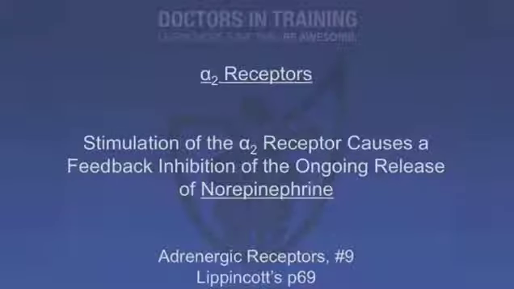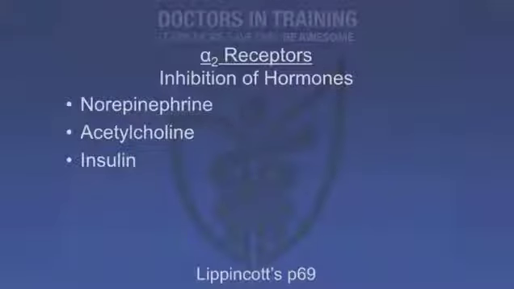Now, the stimulation of the alpha-2 receptor causes a feedback inhibition of the ongoing release of norepinephrine from the stimulated adrenergic neuron. Now, this inhibitory action will decrease further output from that neuron. It serves as a local modulating mechanism for reducing the sympathetic output. Now, activation of the alpha-2 receptor on the mechanism side of things will decrease a production of cyclic AMP, and this will subsequently inhibit the release of the norepinephrine. So the major action, as we just talked about, inhibits norepinephrine, but it can also inhibit acetylcholine release. It can also inhibit insulin release.